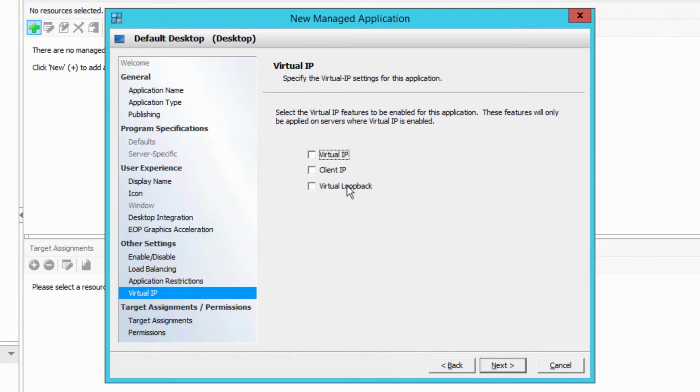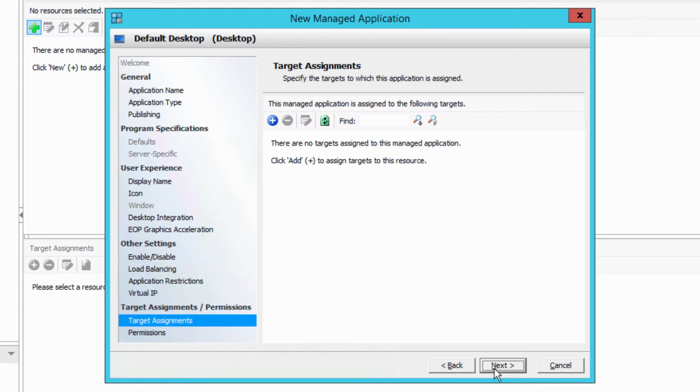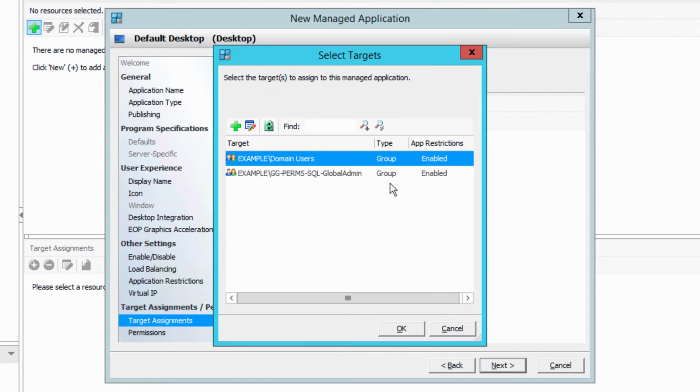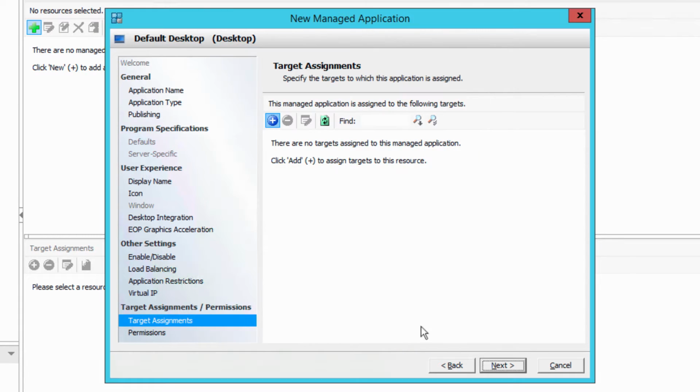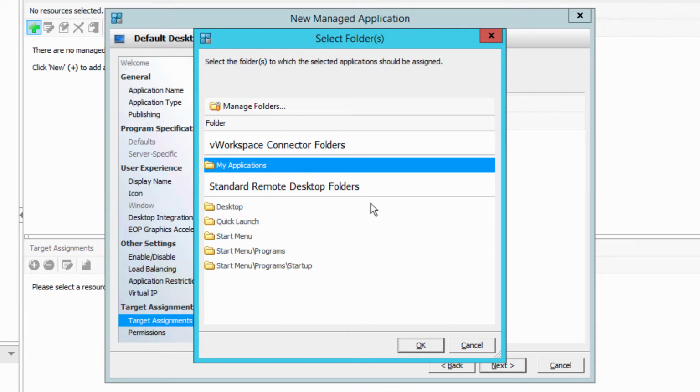Virtual IP: do you want to create virtual IPs inside the desktop for the client for the actual desktop itself? Typically used where an application needs to see itself as coming from a certain IP address due to licensing or to maintain separate connections. Who should receive this desktop? So I'll click on Add and say that that desktop is available to all of my users.